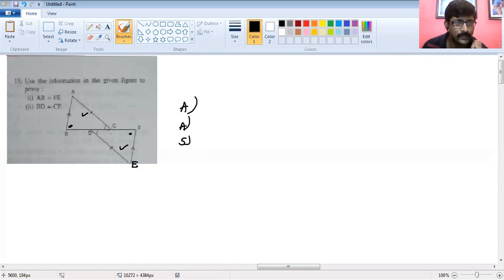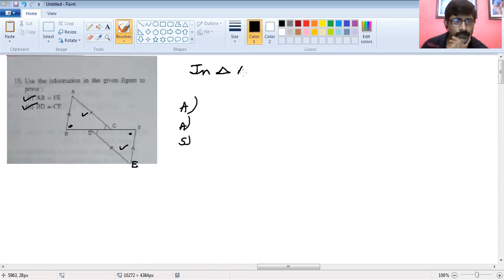Also we can say that BC is equals to FD, but उसमें से DC component सब्ट्रैक्ट करेंगे तो हमको मिलेगा BD is equal to CF, and that is what part 1 and part 2. I hope you have understood till here. If you have understood, you can pause the video and write the proof by your own. If you could write that, big thumbs up, and if you could not, please go ahead. I am writing.